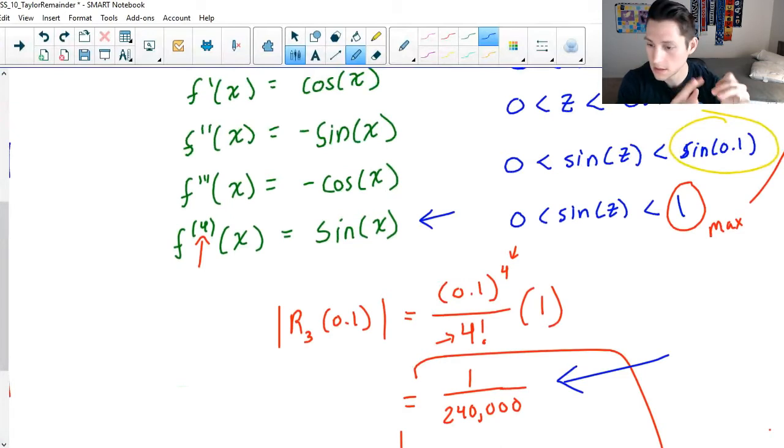Okay, so this is an easier function. And again, we do have the ability to know what sine of 0.1 is, but we're just practicing using the Taylor polynomials to approximate things and how we would think about those error bounds. And it's sufficient to just know that the maximum value of sine is 1.